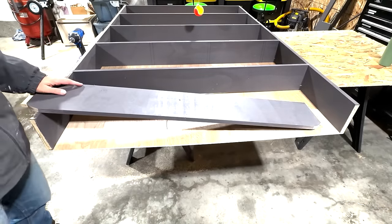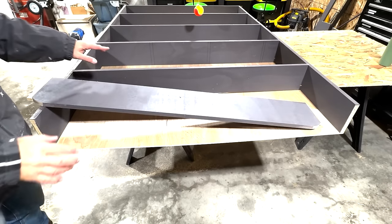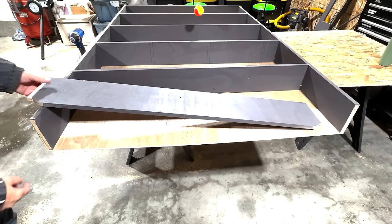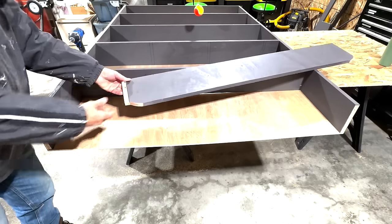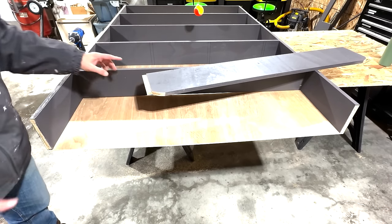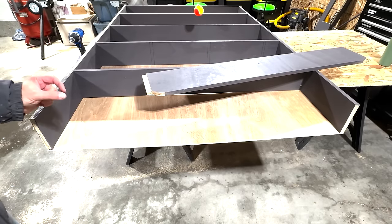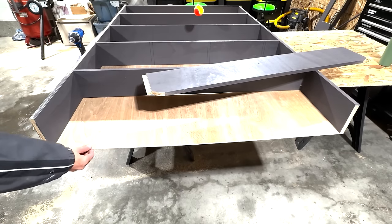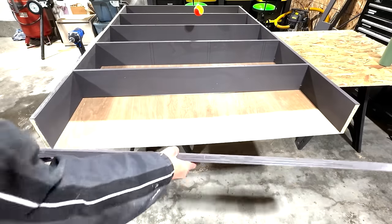I want to show you some detail of the bottom shelf. The bottom shelf is wider — seven inches — while the other shelves are six inches. I rounded the edge so there's no abrupt corner. I also created a rabbit joint — basically a groove cut halfway through the plywood. The reason was that I cut the quarter-inch plywood at exactly four feet wide by six feet, and I should have allowed another inch on both sides. I forgot to do that, so the panel is flush right at the edge and I didn't want a visible gap, so I cut the rabbit and it fits in nicely.